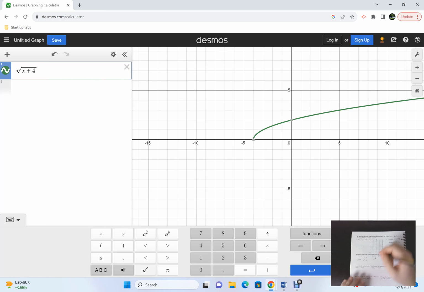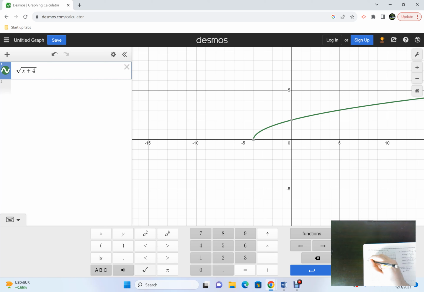So this one actually has a little bit of a different end behavior, the square roots, because it doesn't go to negative infinity. So this is one of those domains that doesn't go to negative infinity, right? And when you're doing end behavior, you're just looking at the least of your domain and the highest of your domain. So basically, end behavior is when x goes to negative infinity, and when x goes to positive infinity, what is your y value doing? That is only if your domain is negative infinity to infinity.